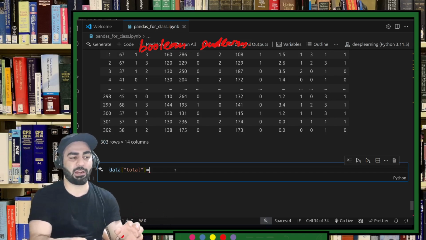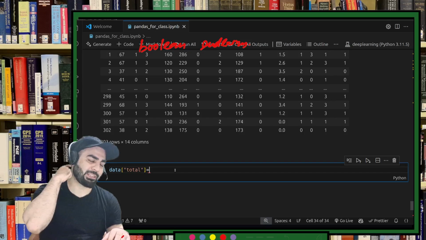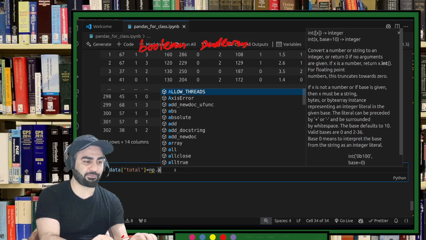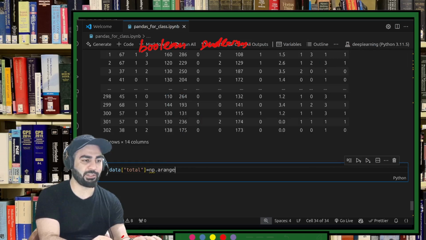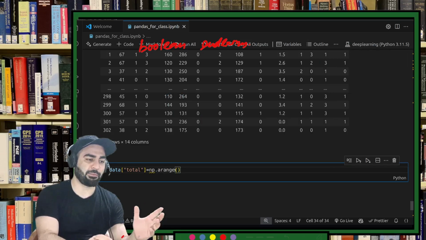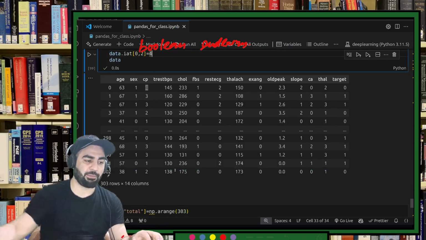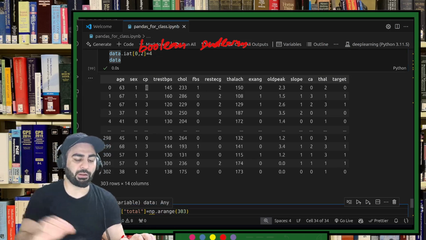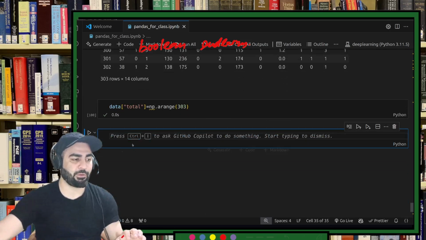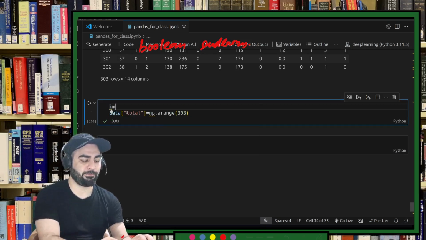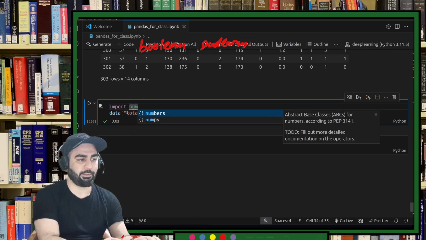How many points are there? There are 303 points. I can use np.arange and create some 303 numbers. But initially I should import numpy. I should import numpy as np.